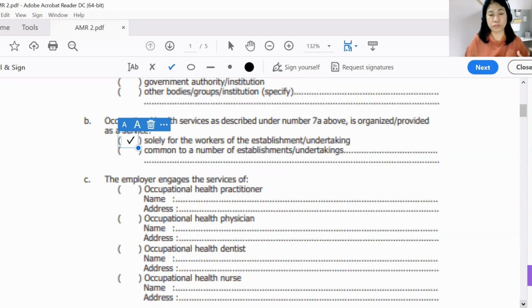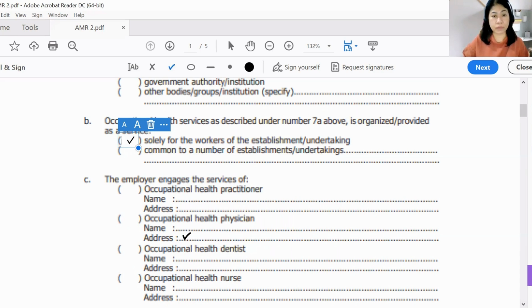Only ang nakalagay doon is for the occupational health personnel, either you should have your first aider, occupational health nurse, occupational dentist, or occupational health physician. But if you happen to read Rule 1960, meron pa din po doon nakalagay na duties and functions of occupational health practitioners.